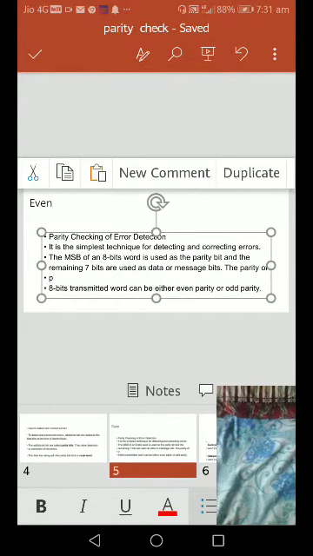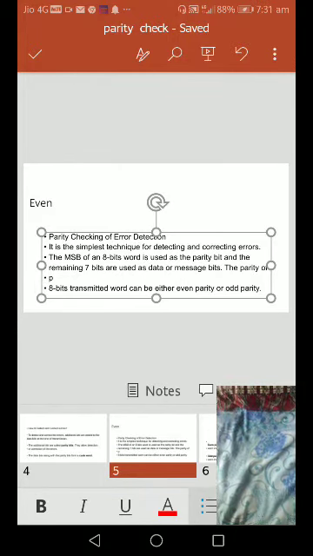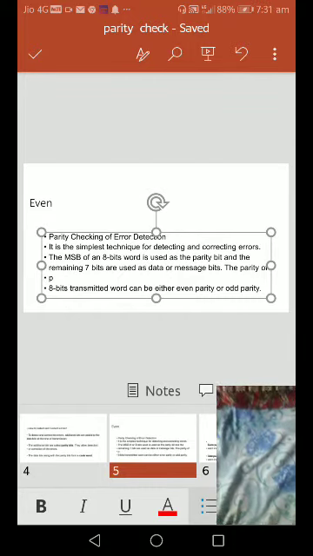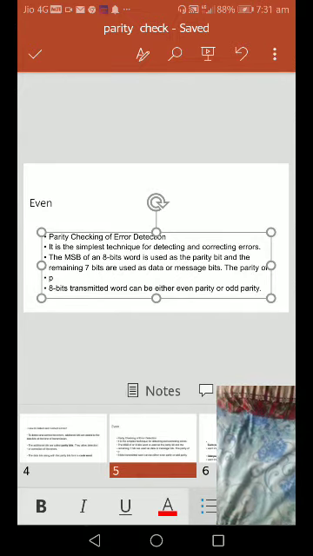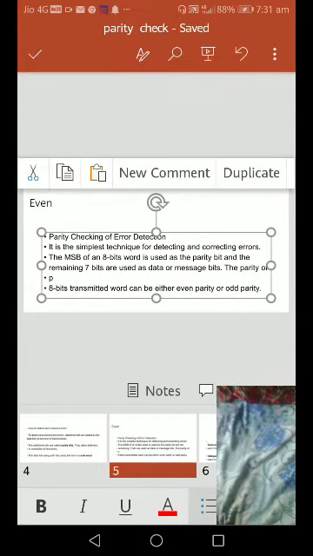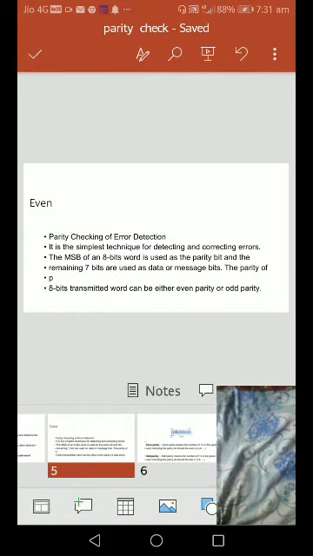So 7-bit data or 8-bit data can be transmitted. The parity bit is P. The 8-bit transmitted word can have either even parity or odd parity. This is how we check for errors in the information in a communication system.